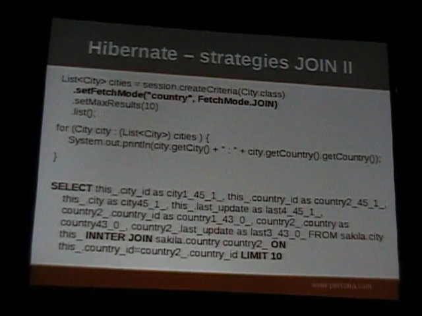But the join strategy here is very, very efficient, you can see. This is the same code, except for the one line where we set the fetch mode again. And it will result in the same inner join with a limit 10. And this will bring all the 10 records in a single query. This is really, really more efficient. This is going to be giving you considerable savings in bandwidth and latency. This is a critical thing if you have an active box and active database. You really want to be careful with these kind of things.